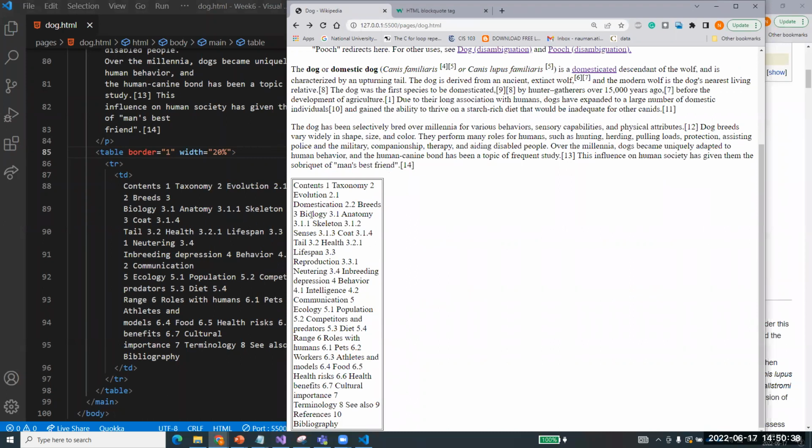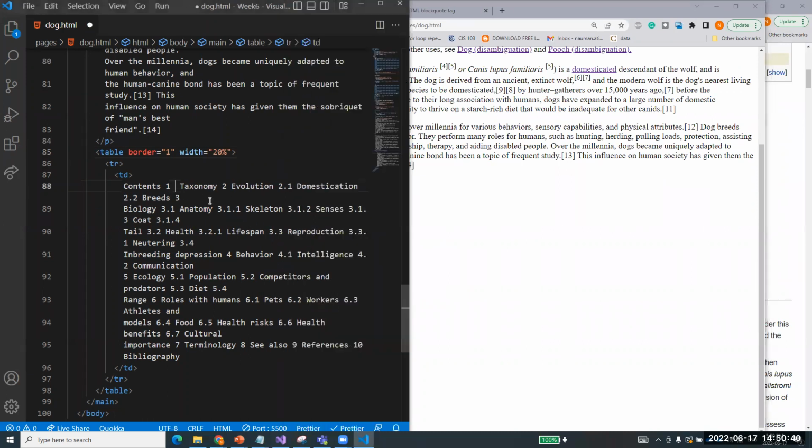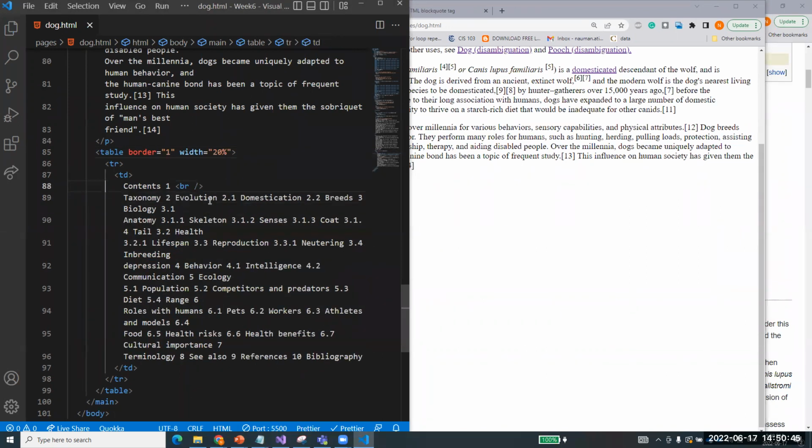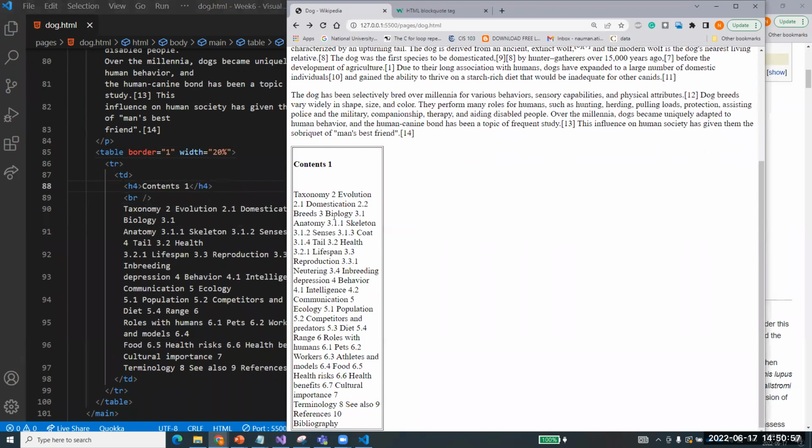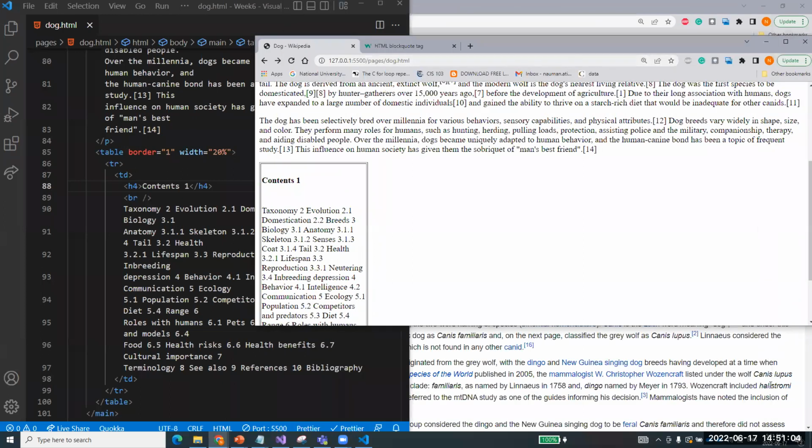You see, again, they are not linked, and there is no BR over there. And this content looks like a small heading, so I might say it's an H4 maybe. So I say content one is an H4. You know what I mean? If you want to replace that one, you can have anything that you want. So three contents one, and then you can make them links, and try to make them as near as possible to that one. Make sense, everyone?